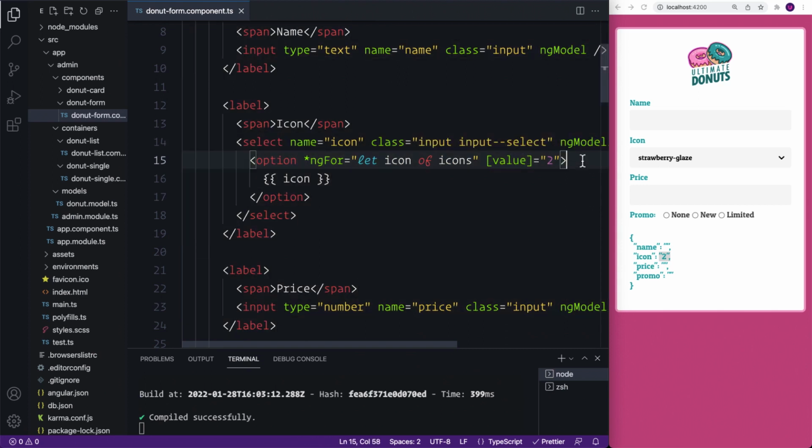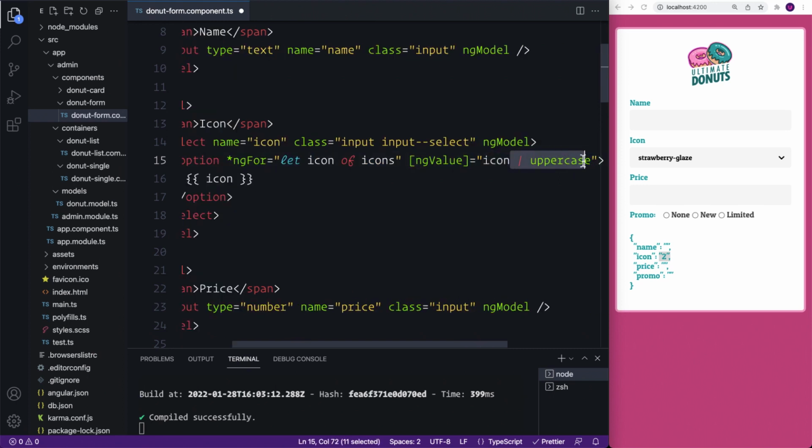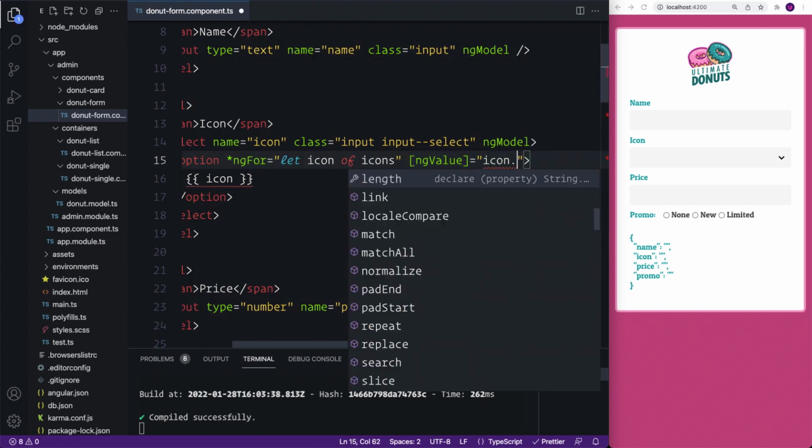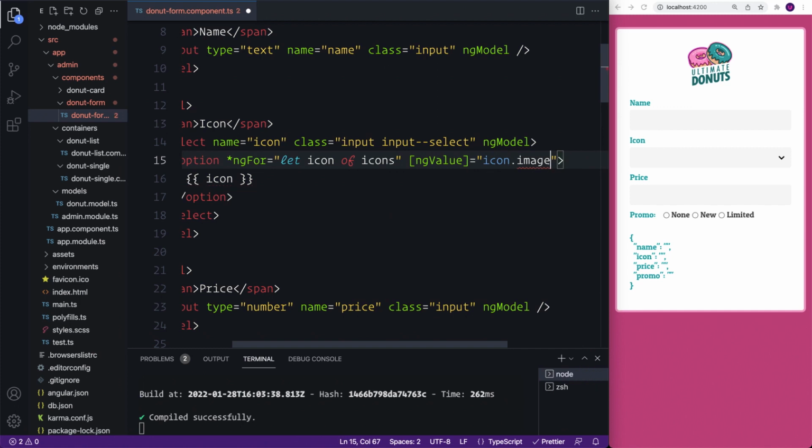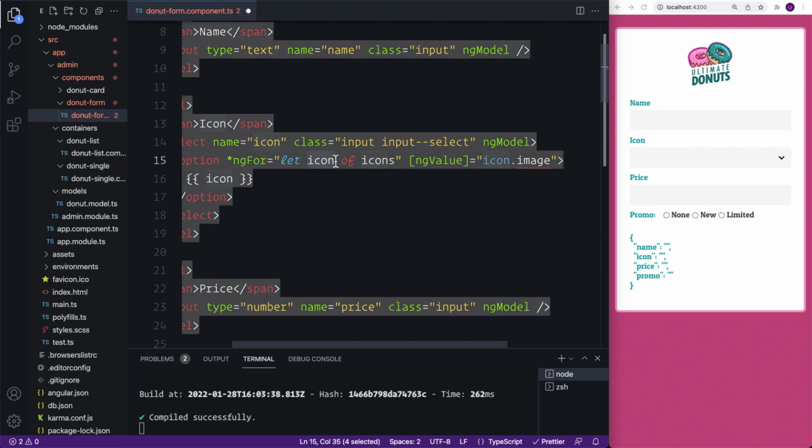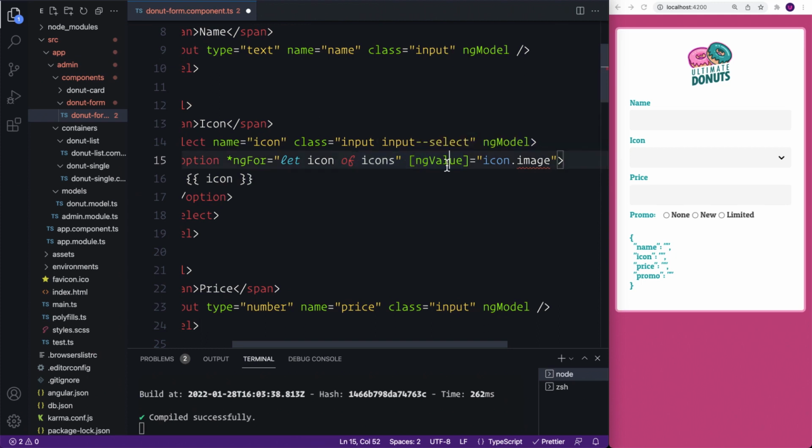What am I suggesting here? I am suggesting that regardless of what we want to use, we might as well just adopt ngValue and pass in however we want to then set that model. And this is definitely a good practice because if you think about it, we might not just have a plain JavaScript string, we might have an object. So in this case, we want to say something like icon.image if we are given that particular data structure. So by adding this ngValue allows us to potentially pluck off a different property that we are then looping over. In our case, we're just dealing with a straight up string array, so this makes our lives far easier.